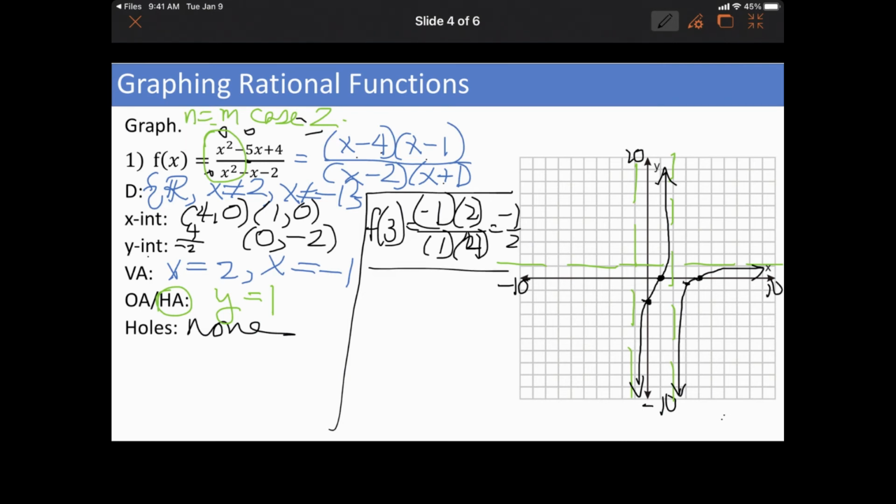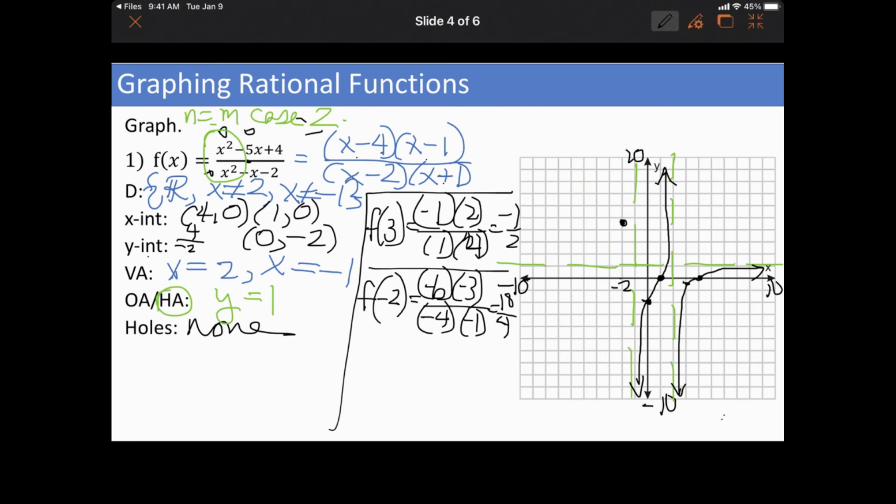So on the left side, I'm going to pick negative 2. It's negative 6, negative 3, negative 4, and negative 1. So that's 18 over positive 4. 18 over 4, that's a 4 and a half. So 1, 2, 3, 4. All right, so that was at negative 2.